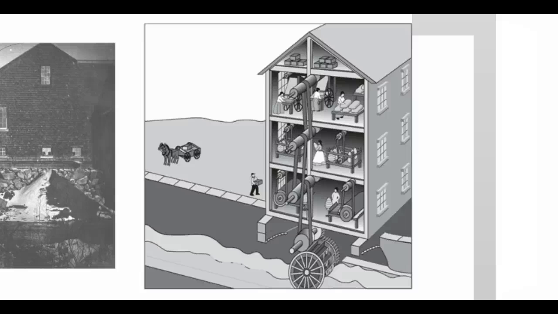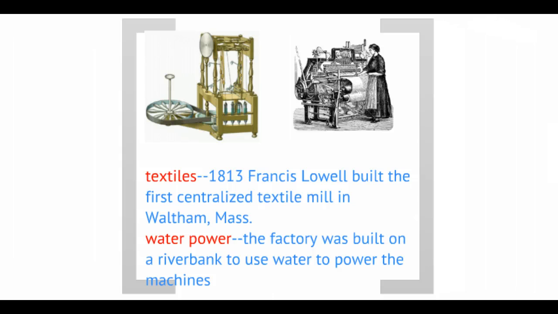that main paddle wheel is going to turn gears which are located in the ceilings of the factory floors. And from the gears mounted in the ceiling, you're going to have pulleys come down to actually turn the machine. So the entire system was powered by that swiftly flowing river. Textiles are what were originally being produced.